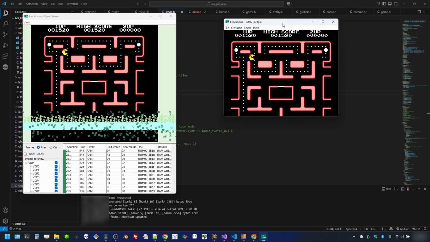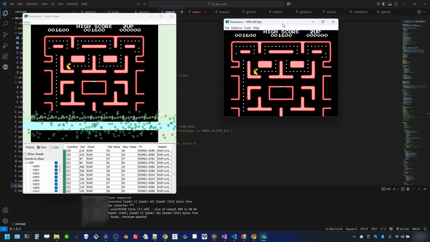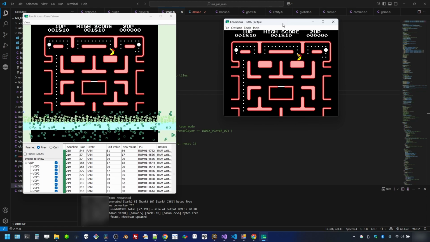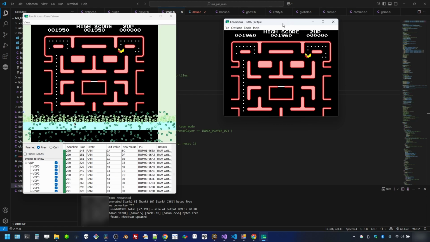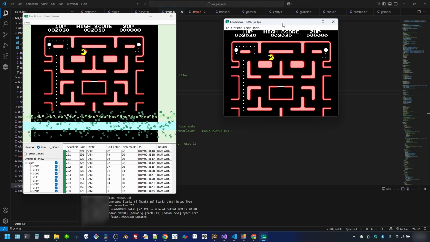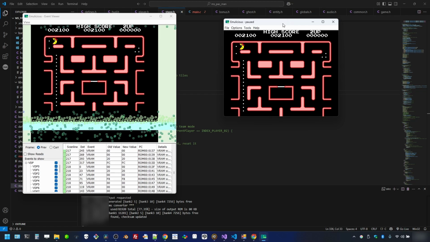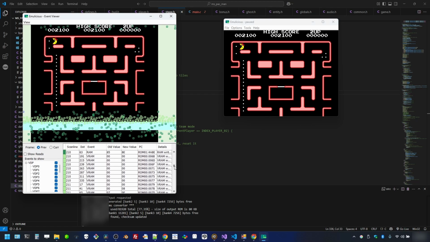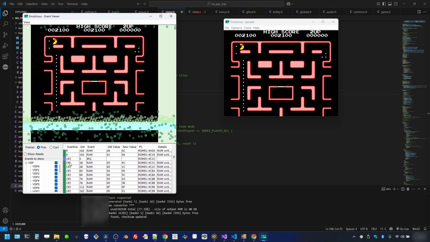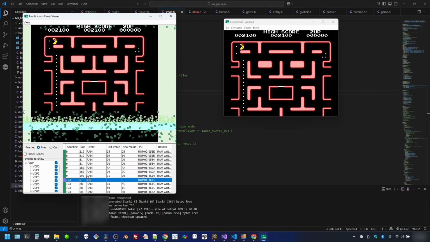Now we're showing the score, and every time I go over a pellet, it updates that score up there, and see how the event viewer is showing those events as I'm going over the pellets. So every time that happens, there's even more processing being used. So if we can, I can almost get there. I'm not quite. If I had the debugger on. So yeah, so here, now we're consuming a pellet. We're updating the screen. We're doing all these things here. As you can see, now it's starting to bleed into active display, and we can still look at whatever that maximum number is. So we're going to find our little purple thing here, and as you can see, to do everything at one shot for player one, to consume a pellet, to update the screen, to do all this business, we're bleeding into the active display at the 9th scan line.